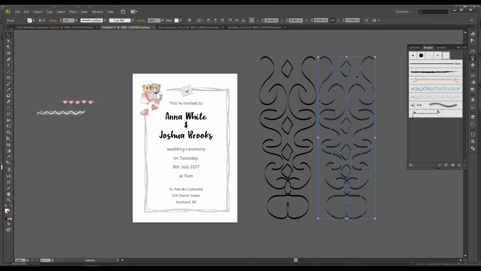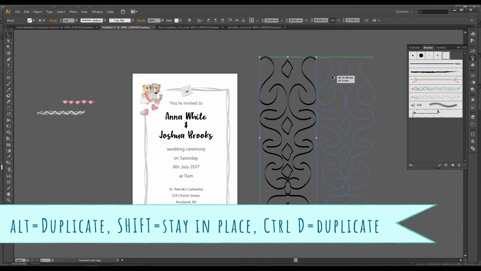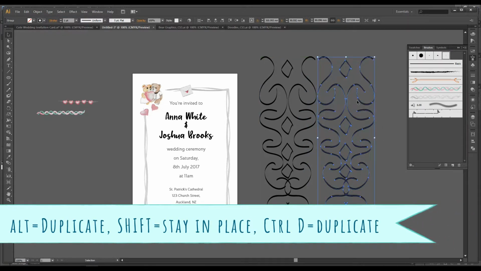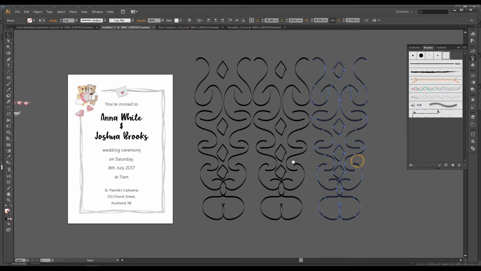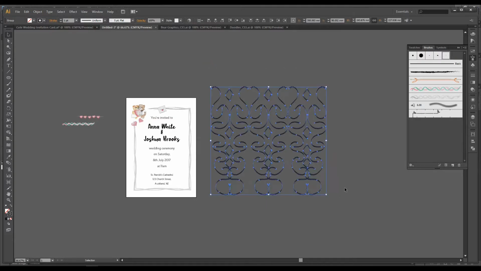and so what I did was I group it, Control G or Command G, and press Alt and press Shift to bring it over the other side, and then I press Control D or Command D to duplicate with the same spacing. So it's pretty good.